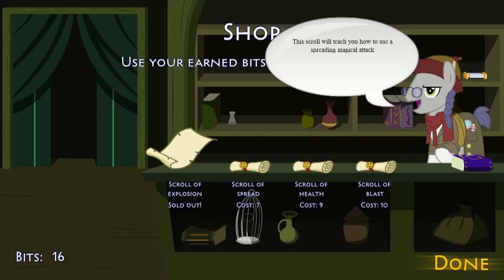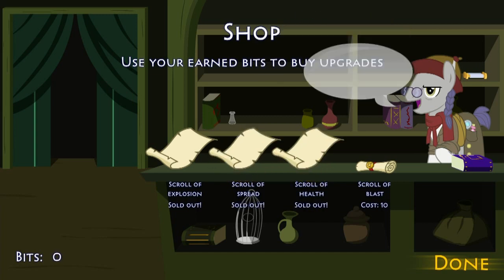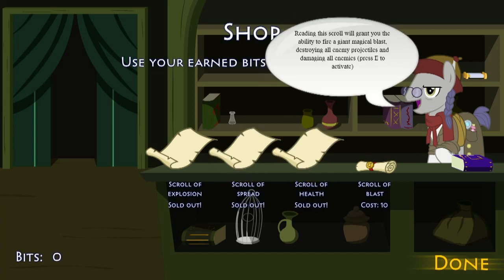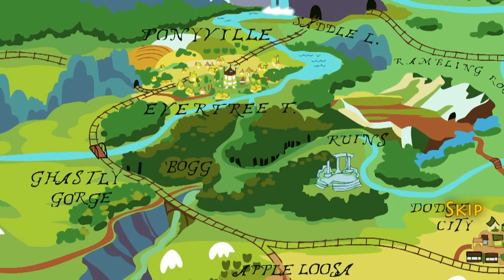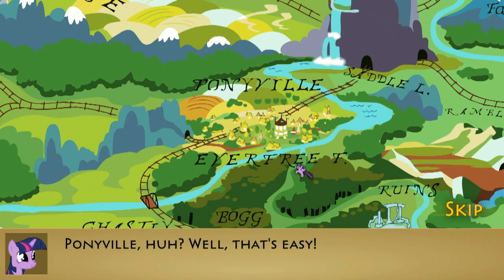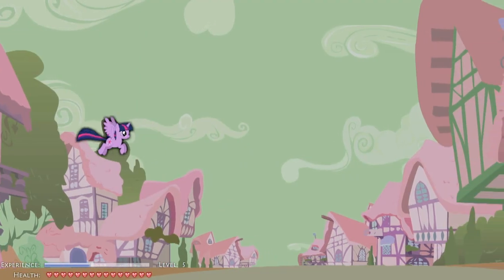Scroll of spread, I guess. Or wait, I can buy both. The scroll of spread and the scroll of health. Scroll of blast will probably wait a bit. Possibly two levels. Maybe next level if I'm lucky. Ponyville, huh? Hey, wait. Didn't we start at Sweet Apple Acres of Ponyville? Now we're in Ponyville directly. What happened here? Oh, fuck. Oh. Well.